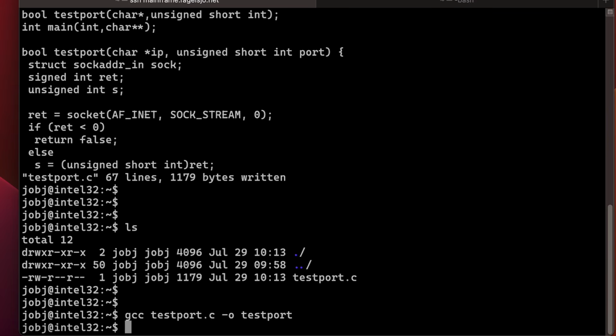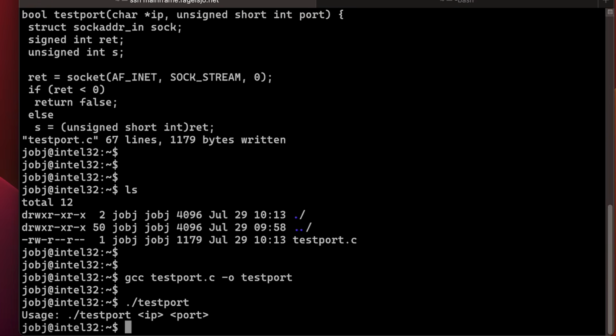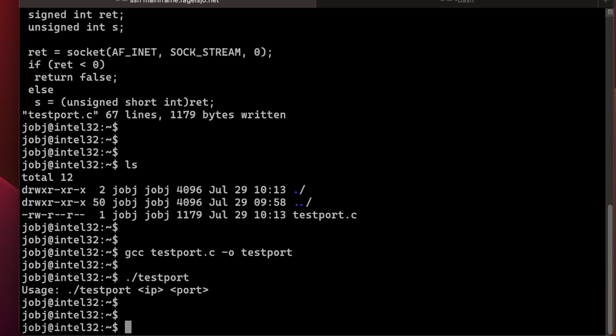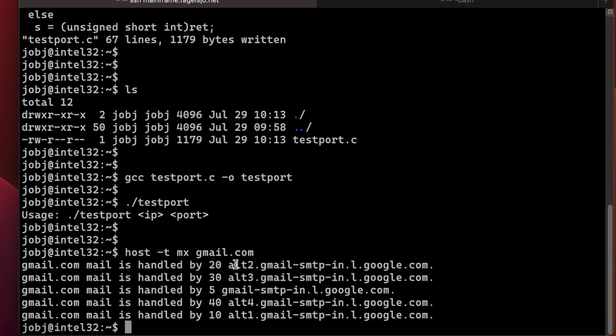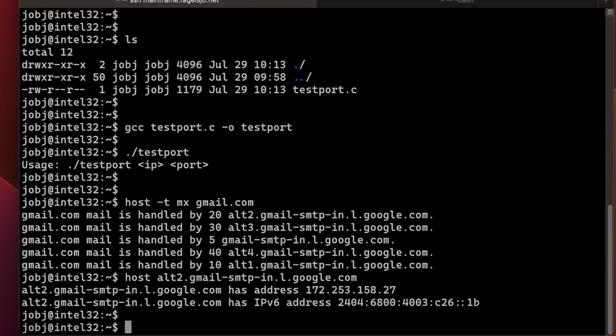It does. It's nice. So what I'm going to test it against, let's see, is the mail server that runs gmail.com. We pick one of these. And mail servers use port 25, so we can test this against that.